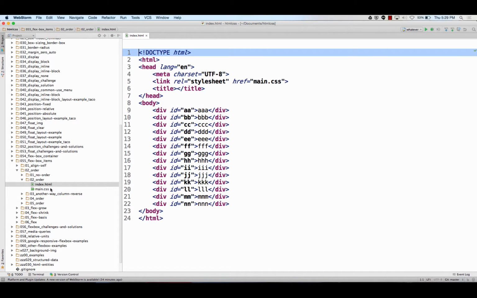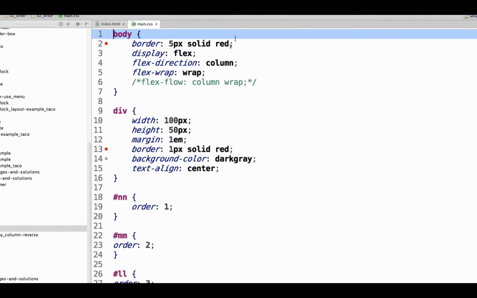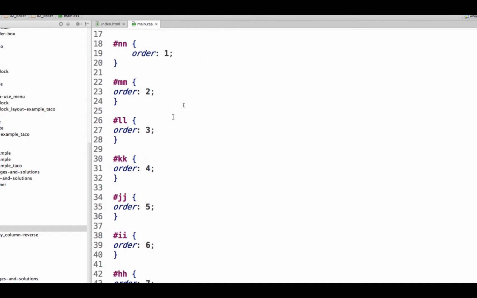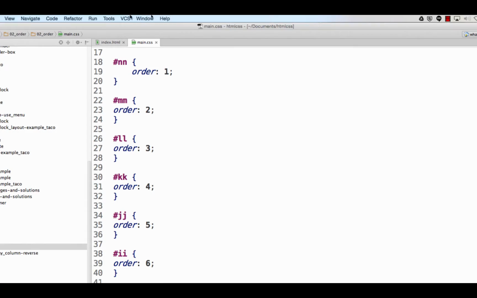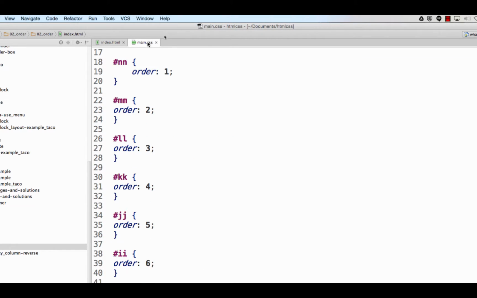Then I could have the same HTML, and the same CSS, except I changed one thing: display flex, flex direction column, flex wrap, and then the divs, just styling it, no flex stuff there. But then I targeted each of the IDs in the HTML, and I said NN is going to be number 1, MM is going to be 2, LL is 3.